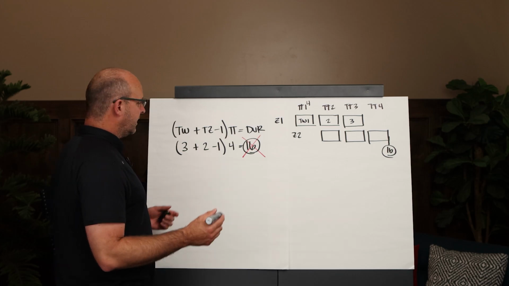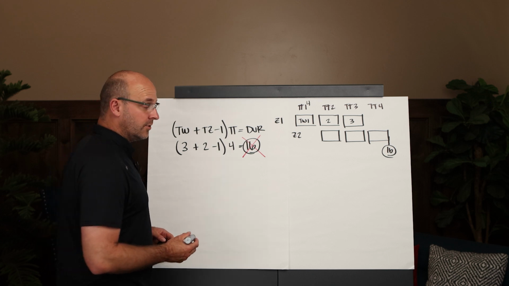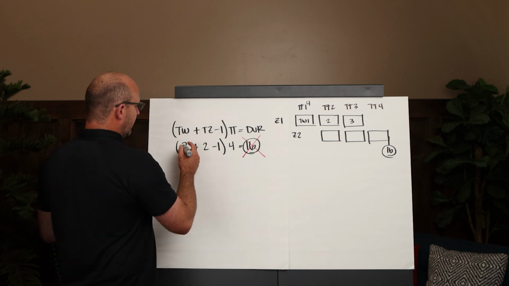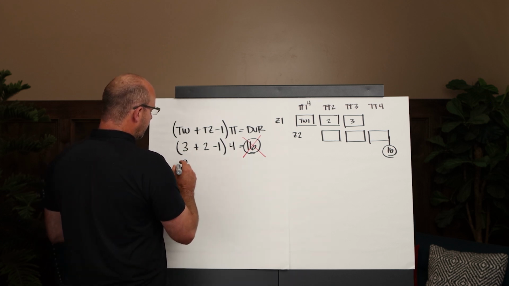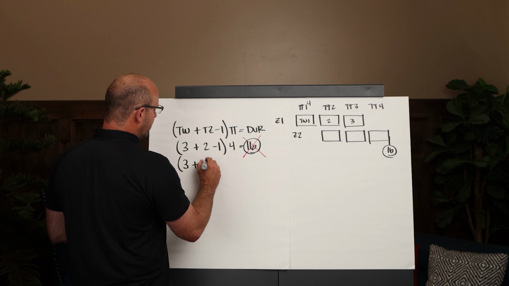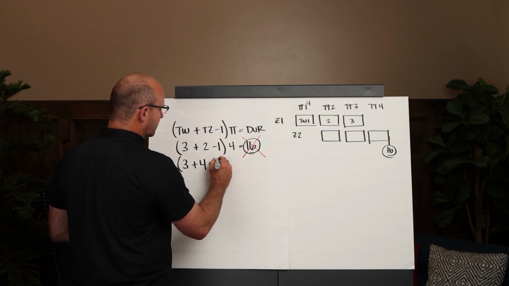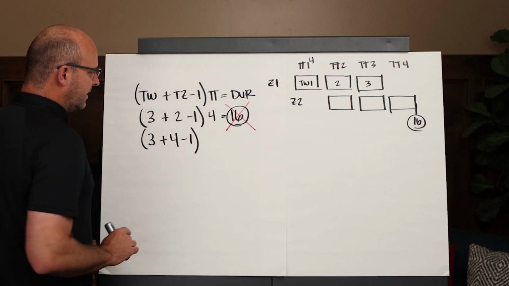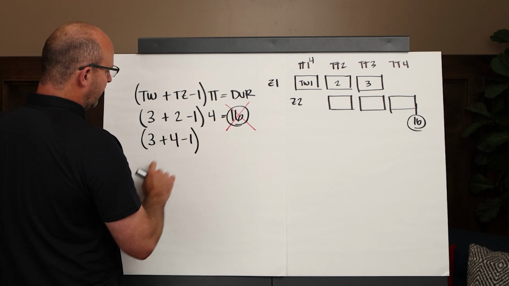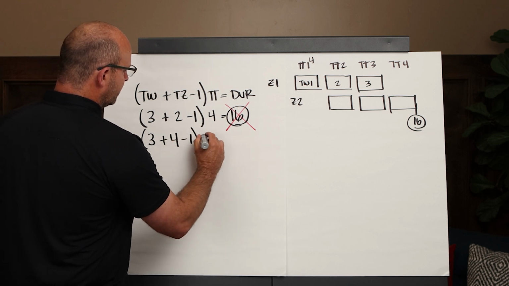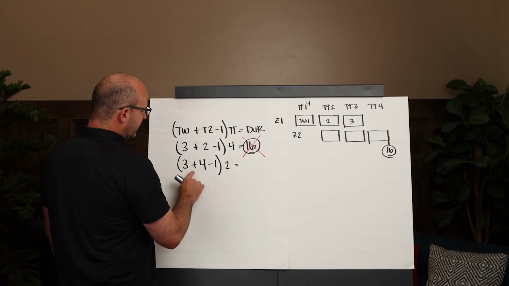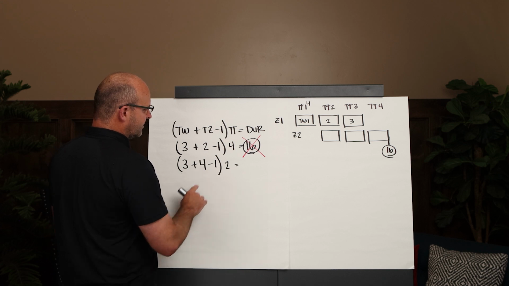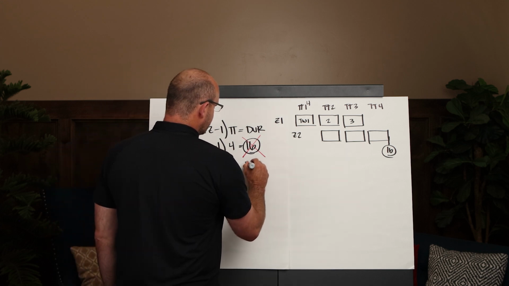What if we just had twice the number of zones, which means each zone was cut in half? Okay, so we still have 3 wagons. Then this would be plus 4 zones minus 1. And the takt time would be different because instead of having 2 zones at 4 days, you'd have 4 zones at 2 days. So let's do the math here. 3 plus 4 is 7, minus 1 is 6. 6 times 2 is 12.